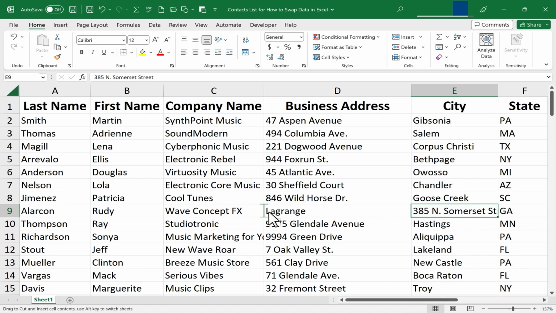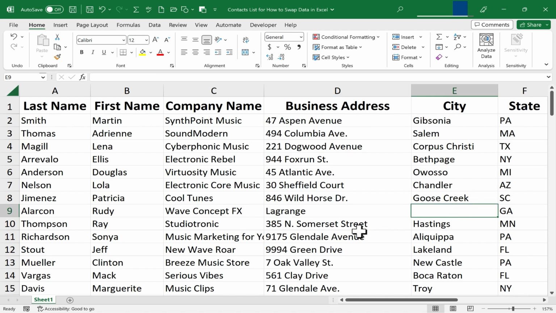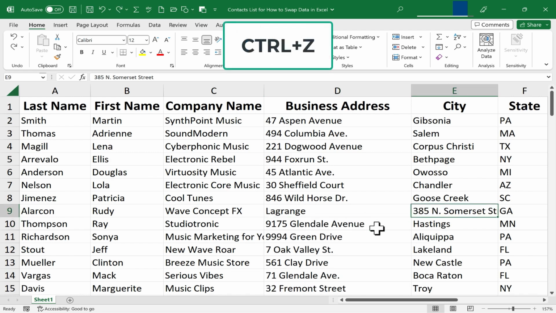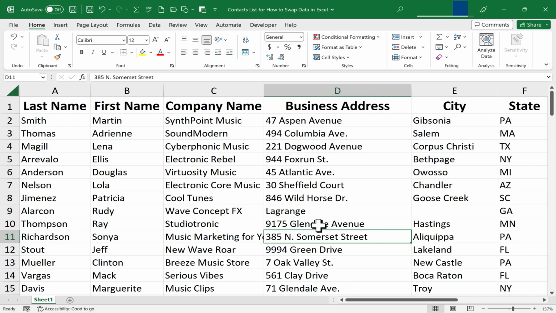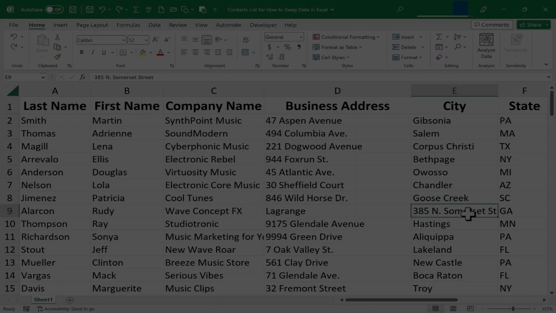Now for this next example, I want to point out that there are other destinations for this data. If I don't go all the way to the left, but rather part way, you can see the insertion point is above. And if I go a little bit lower, the insertion point is below. Let's try that one. I'll release the mouse button. And now the selected data that I had here moved to here. Now that's not at all what I wanted, so I'm going to hold Control and hit Z to put it back where it was. But I wanted you to see that it is possible to move it to the wrong place if you're not careful. And notice that it didn't actually do the swap. So I'm going to undo that, Control Z.